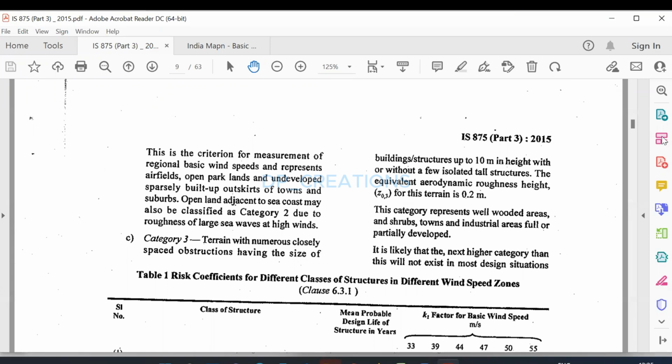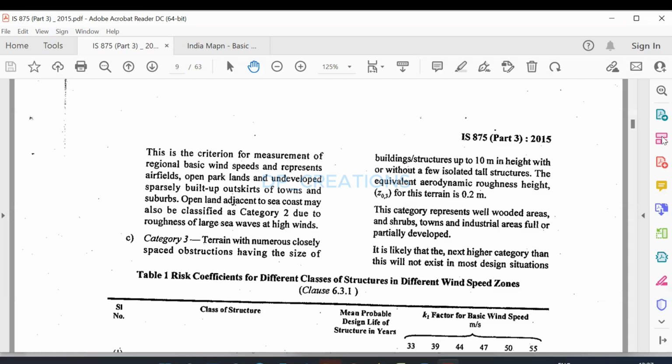In my case, I can say it's a typical village, like any Indian village. Isn't it? There are only one-story or two-story buildings, na? One story means 3 meters, two stories means around 6 meters, and that also with mud walls or brick walls with a tin shed. So that perfectly comes under your category 2. Now comes your category 3.